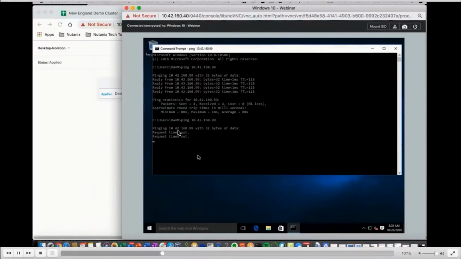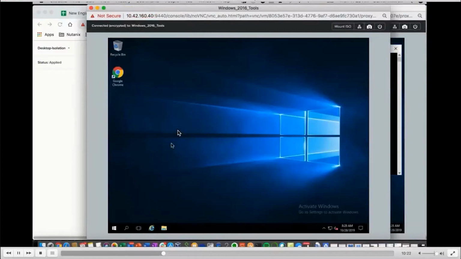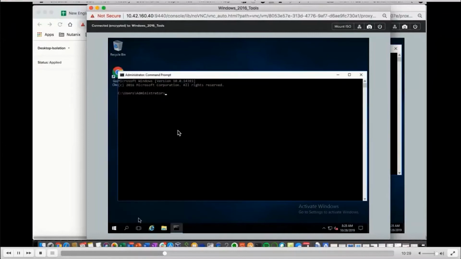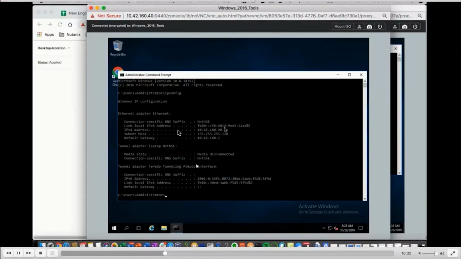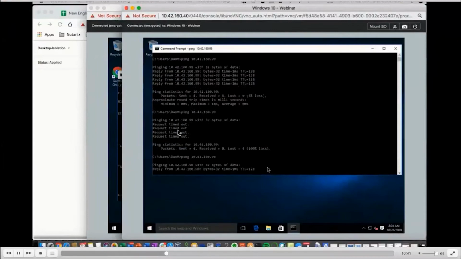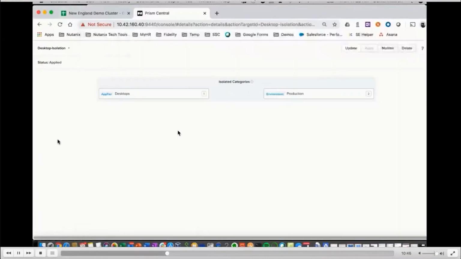All right. So one of the other really cool things that we have in our product is, actually, we're going to go through here and just verify, sorry, with another machine called Tools that's not tagged as environment production. So this is one of the non-production machines. I just want to verify that we can actually ping this machine as well. So let's go ahead and see if we can ping 98. All right, awesome. So we do have traffic. We're not blocking everything. We're only blocking to that particular category, the production category.